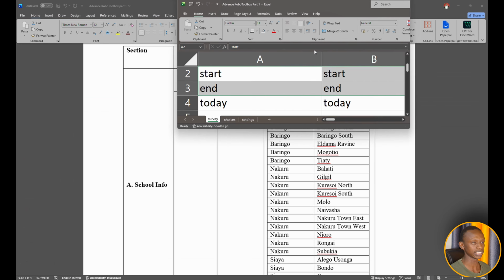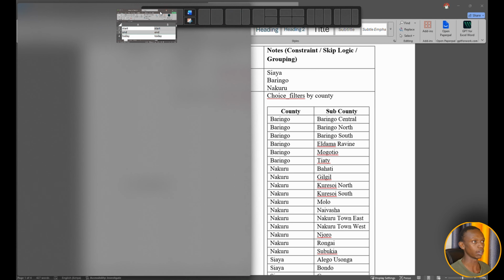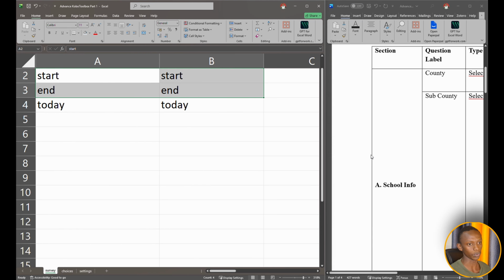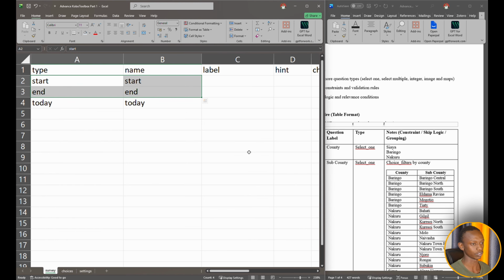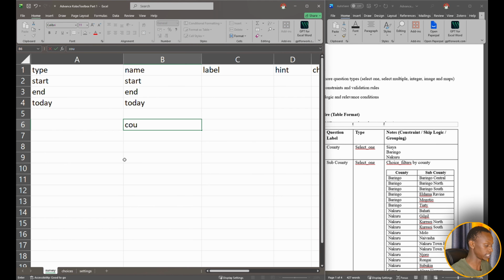So let's go ahead and just see how we can digitize the form. So we have our questionnaire here, and our form here also, so that you can be doing side by side. The first question we see, I'm going to skip this row, we're coming back to it later. So the first question we have is the county, then we also have sub-county.